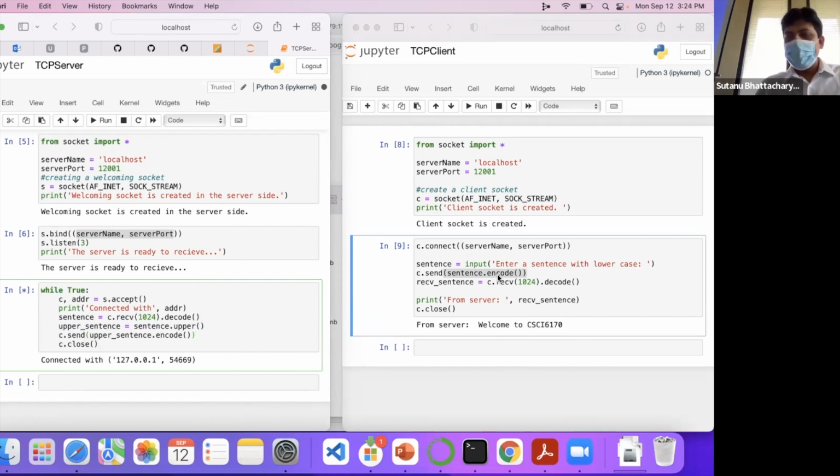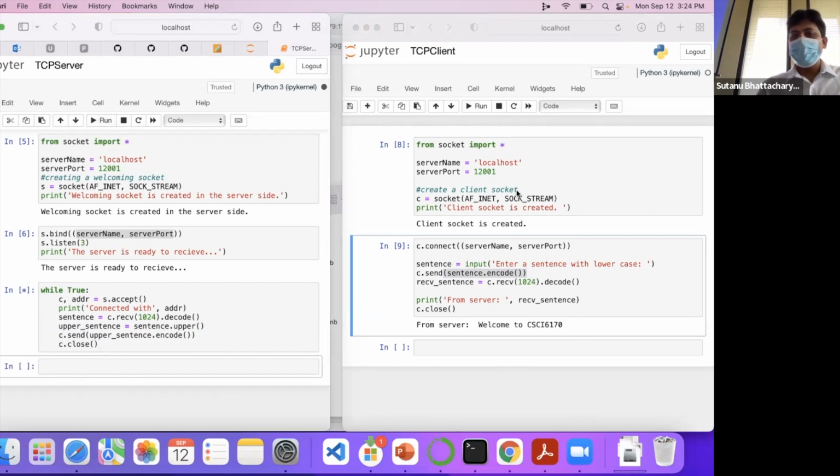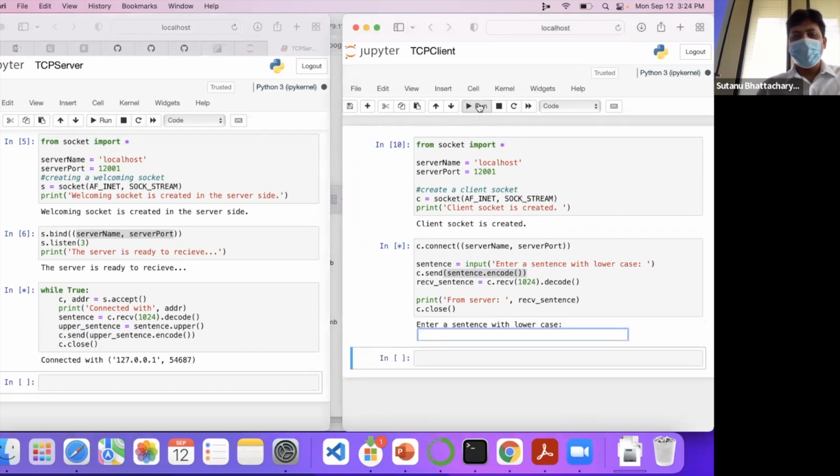Okay, let's run again. Okay. It is asking for enter a sentence with lowercase. In the right side, client is asking. And in the left side, you can see connected with that particular client IP address and the port number. So let me write one sentence.